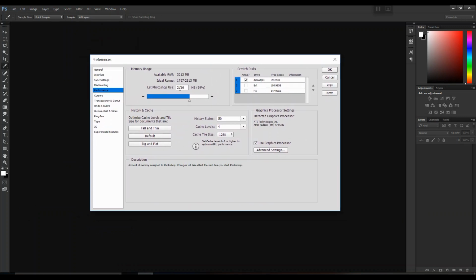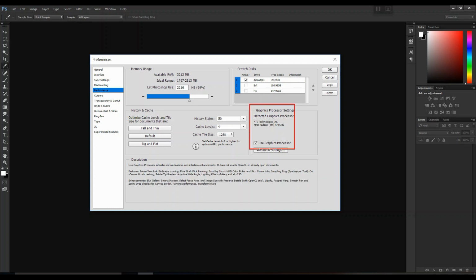See, the first one is memory usage and mine is set to 69%, and this is a very good median. 69-70%, this is a very good median to work on. But if you have a higher RAM than me, then you can definitely increase your percentage, let's say up to 74 to 76, and that's more than enough. It may sound a very minor difference, and trust me, this is more than enough to make your Photoshop run faster, because keeping it to 90-95% may affect other softwares as well. So prefer keeping it between 70 to 75%.